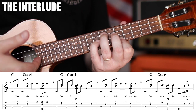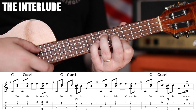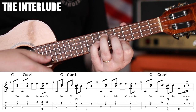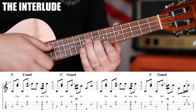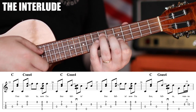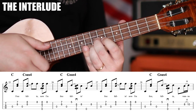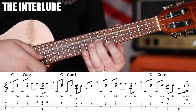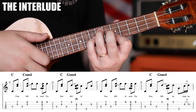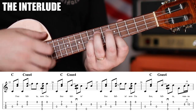Open, hit that 8th fret with your pinky on this E string. Open G and hit that 8th again. So it's 1 and 2 and 3 and 4 and 1 and 2 and 3 and 4 and 1 and 2 and 3 and. And the next time through, though, that melody is the fifth fret.